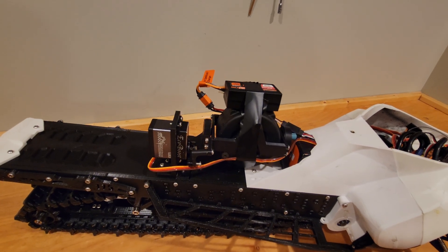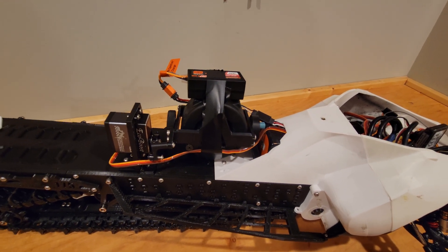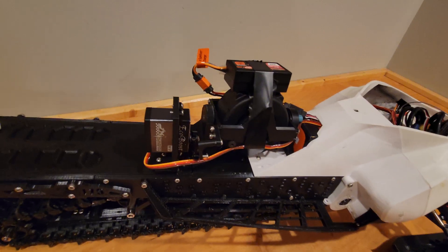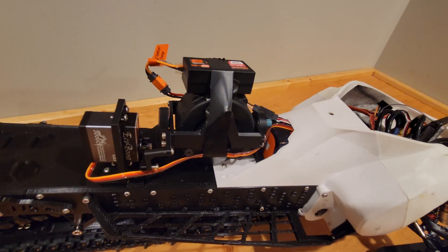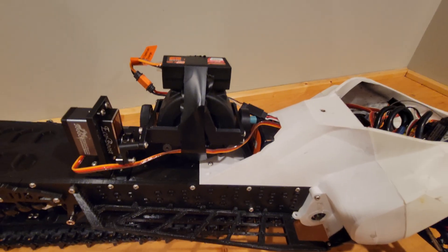For a very long time I've wanted to put a flywheel on a sled, but there's never been a good one out there that would work like this. So once Loci came out with theirs in the RC Dirt Bike, I instantly knew I had to snag one of those and put it on.